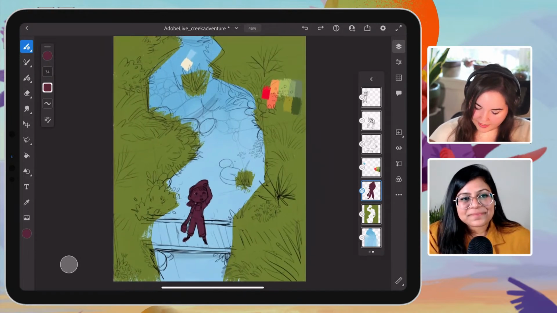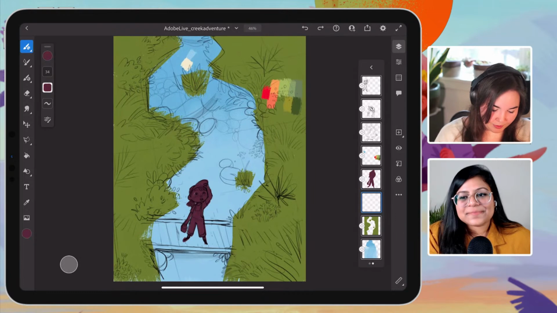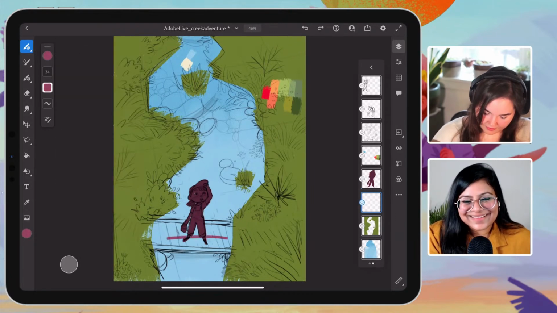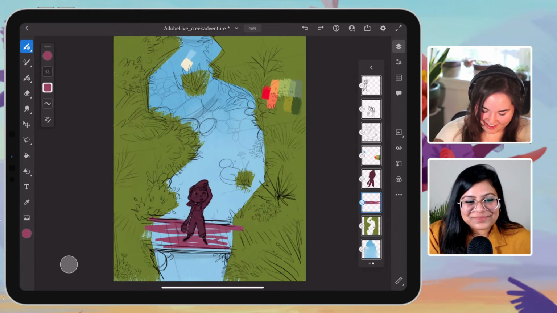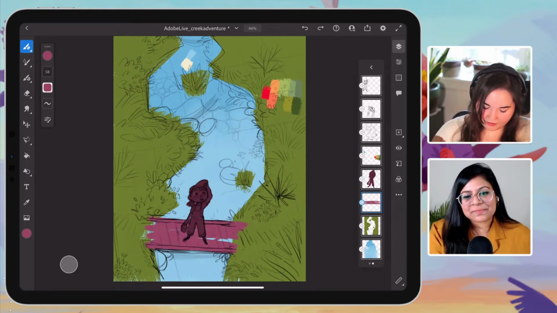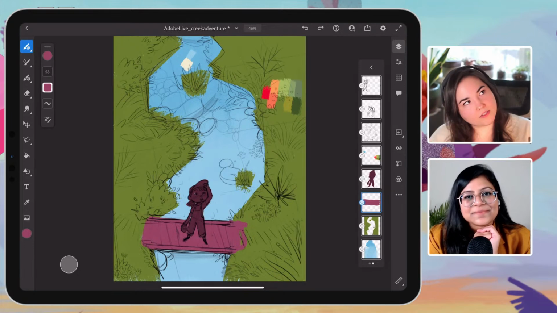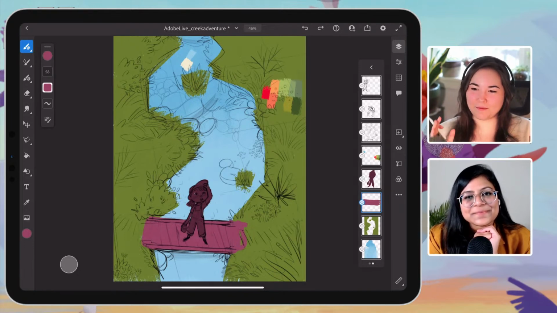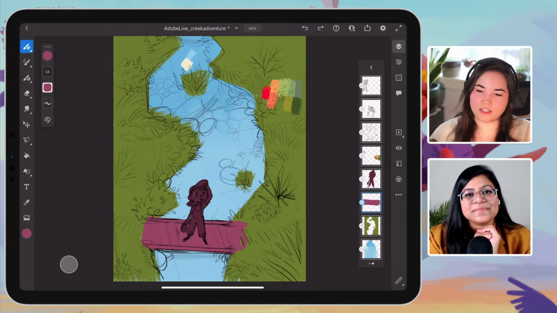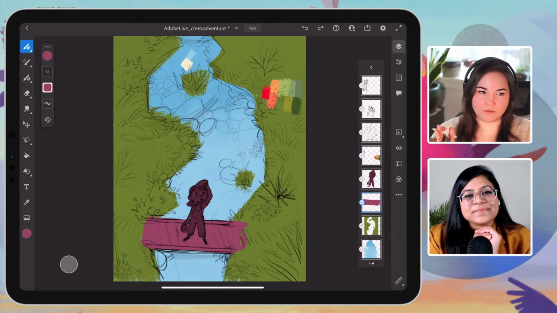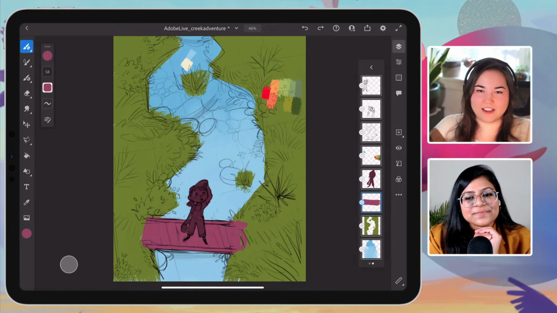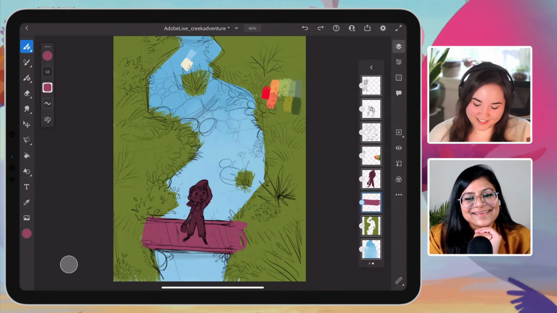Okay, so I'm just blocking it in with a dark color. The person in, this kid. You know them. And then I'm going to add a little bridge. And these are not at all the final colors that we'll probably have. Blocking it in just makes it so much easier to adapt. This is one of my art philosophies, that I hate the blank canvas so much that I want to fill it in as quickly as possible and just get something going so that I can change it. If it feels like it's off, then I can change it. But if it's blank, then I can change nothing. I'm just like, oh, endless possibilities. So just throwing something in there.